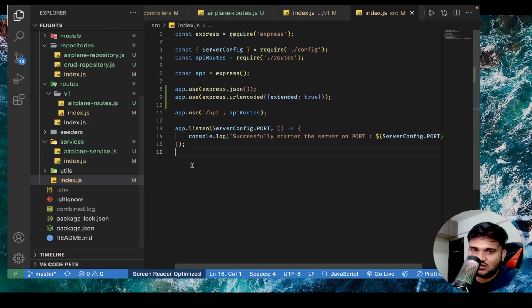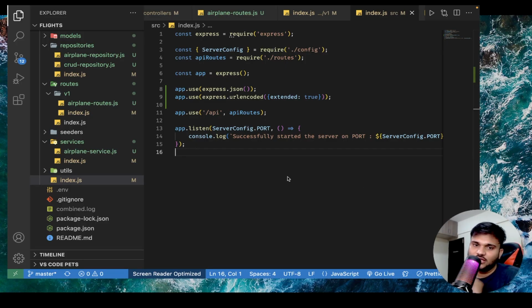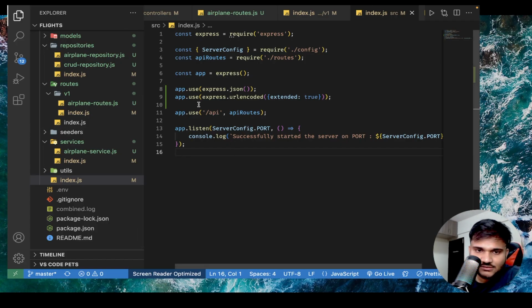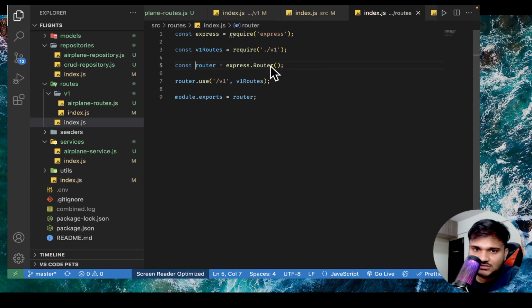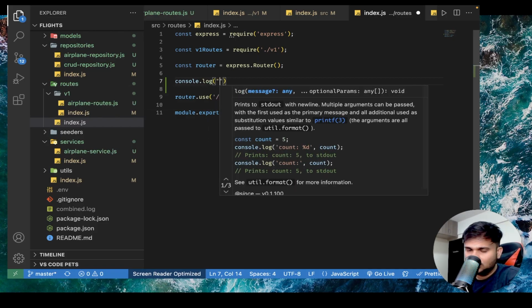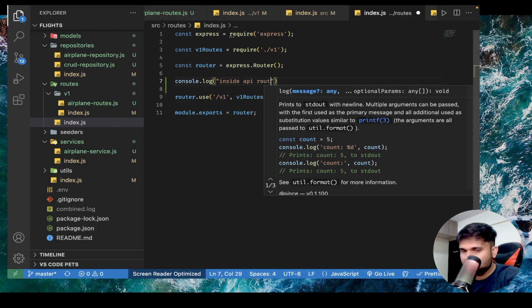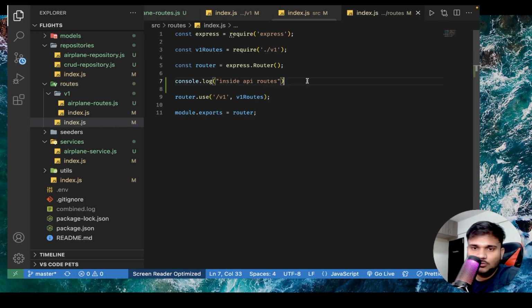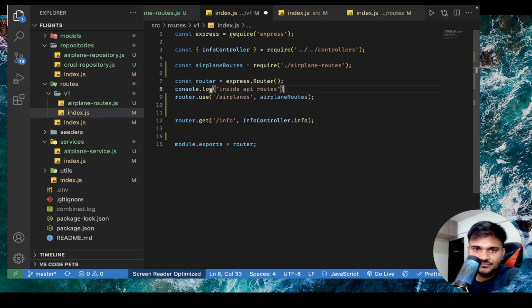Now implementing the rest of the stuff is going to be pretty cakewalk, but I believe this much logic is making sense to everyone. Now let's do one simple thing in order to understand the whole incoming flow, how the pipeline is downstreaming. Let's do this. So let's start with API routes. We will do console.log inside API routes. I'll do a bunch of console.logs. Then let's go to v1 routes.